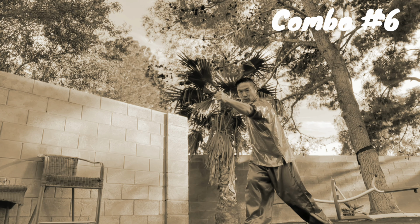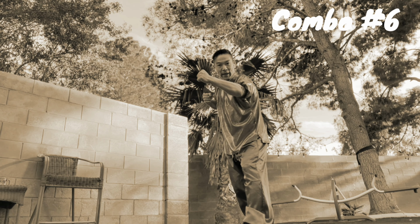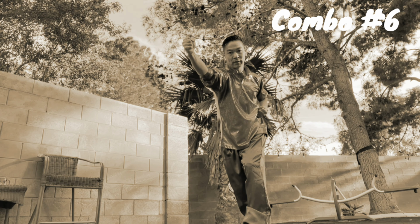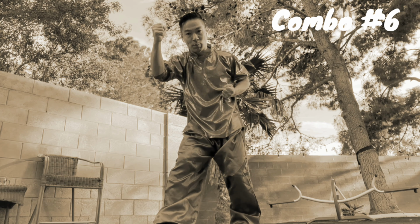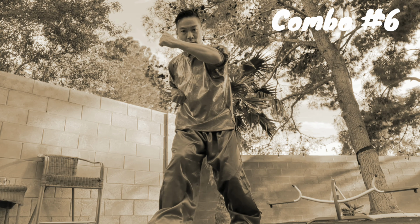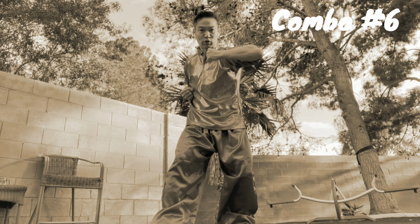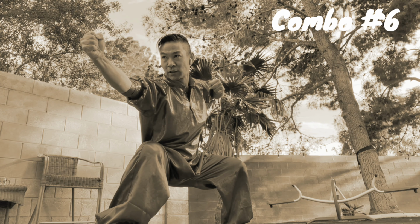And the next move, you step left and punch right, left hand back to waist. The same thing, you step right and punch left. And the last move, you twist your waist and become horse stance, your left hand back to your shoulder level, and make your right strong punch, horse stance, punch right.